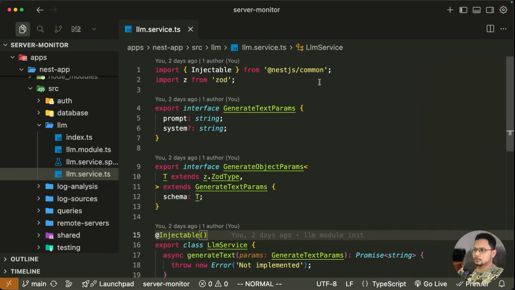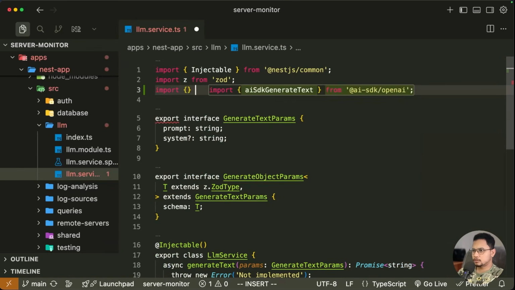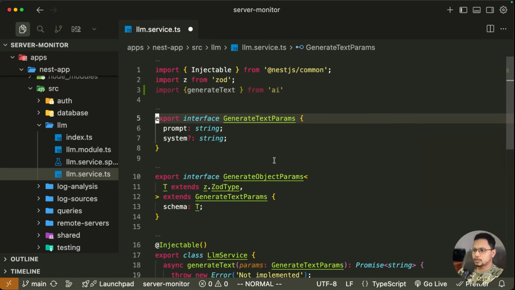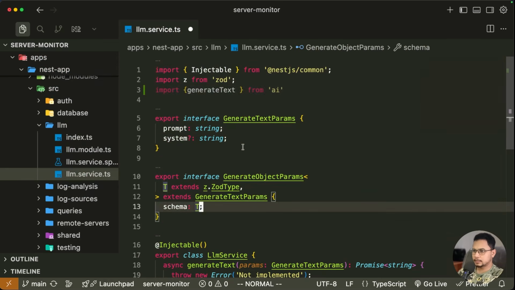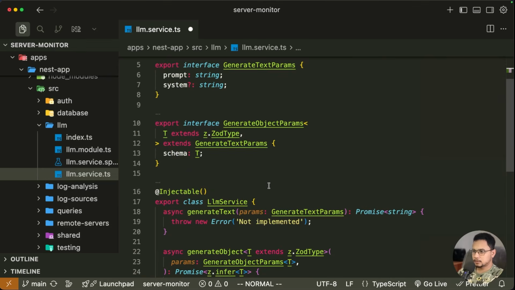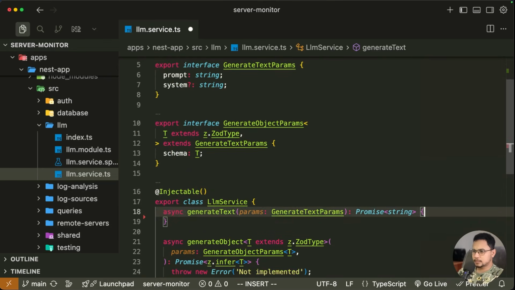Okay, so let's import our generate text from AI. So that will be generate text. And as we are already having a generate text method here, let's call it generate text as AI SDK generate text. Yeah, that's fine. Okay, so the first one is very simple.